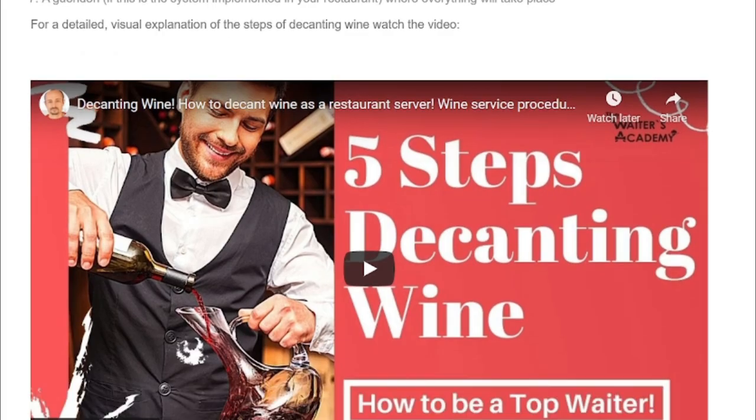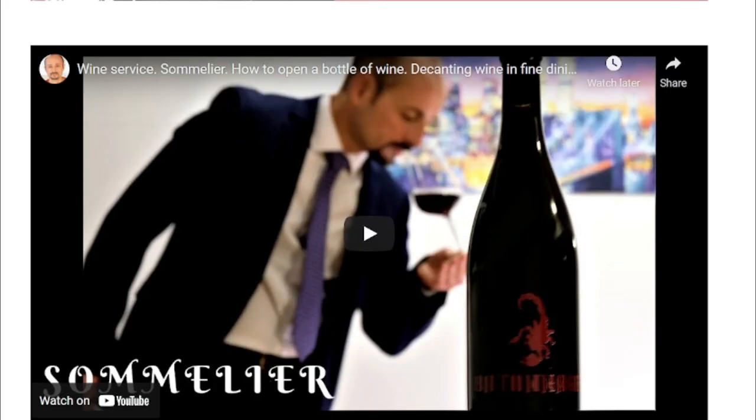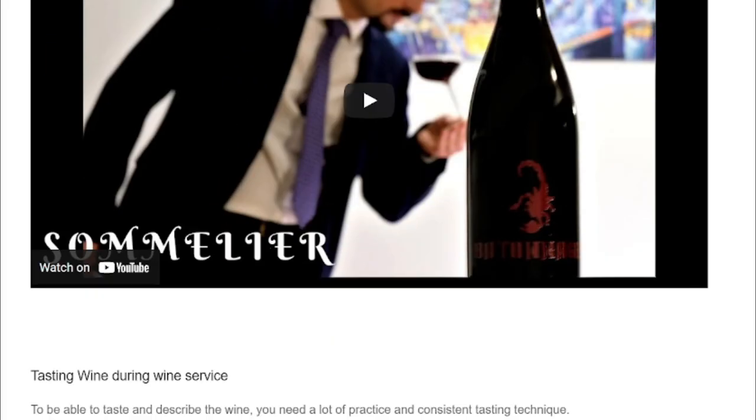And then of course, you have to follow the steps. They're right here, the steps of decanting wine. And this here is where you're going to see the video about decanting very old aged wine in a wine basket. So make sure that you've seen that. It's going to be rare, but it might happen, and you should be prepared and you should know what to do and how to do it, guys. All right.